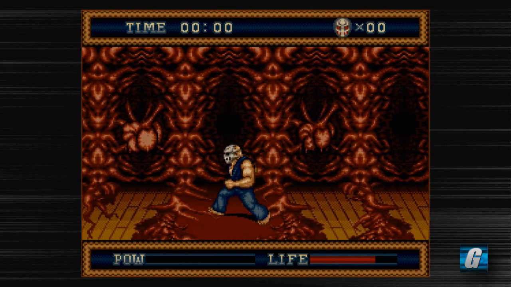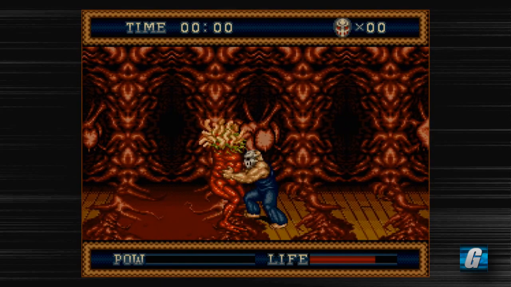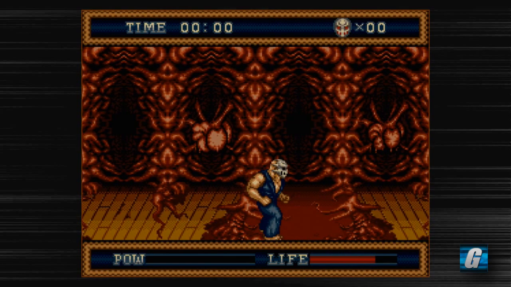This boss is really annoying, by the way. It basically skirts across the floor. You have to jump over it. And it's one of those bosses you really want to have your power meter going.